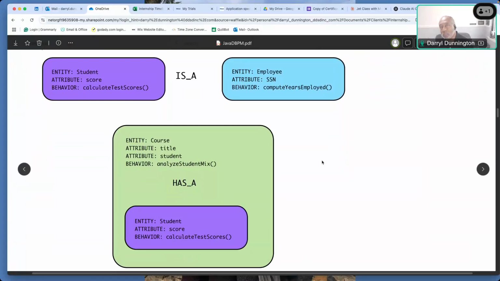I think yes. Yes. And that's because of inheritance. Student inherits all behaviors of the employee. Student inherits all the attributes of employee. So I don't have to do any redundancy there.